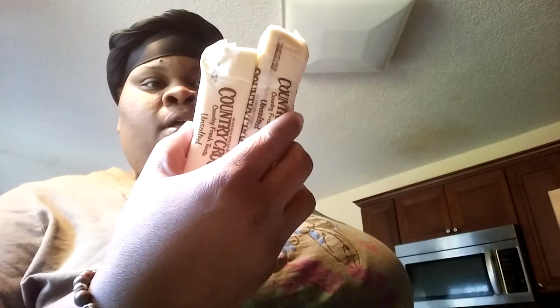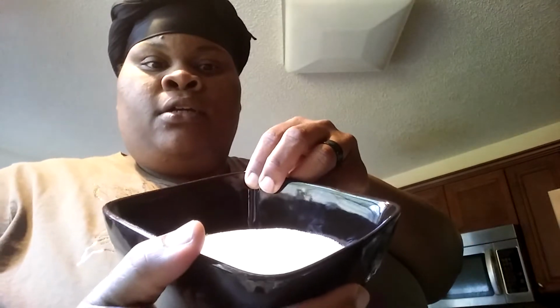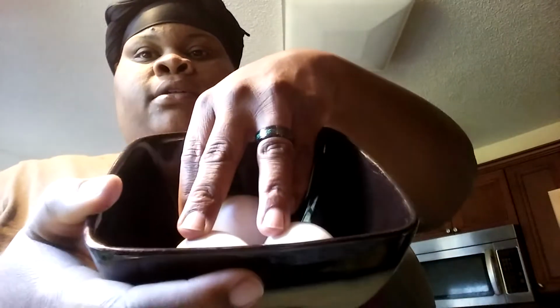Okay, but first we're going to start off with this pound cake, guys. So I have my bundt pan. You're going to need a bundt pan. This is, I want to say, about a 9-inch bundt pan. 2 sticks of unsalted butter, softened, so it needs to be room temperature. You're going to need sugar, 2 cups. You're going to need 3 eggs. I have 3 in there. 1, 2, 3. Room temperature.